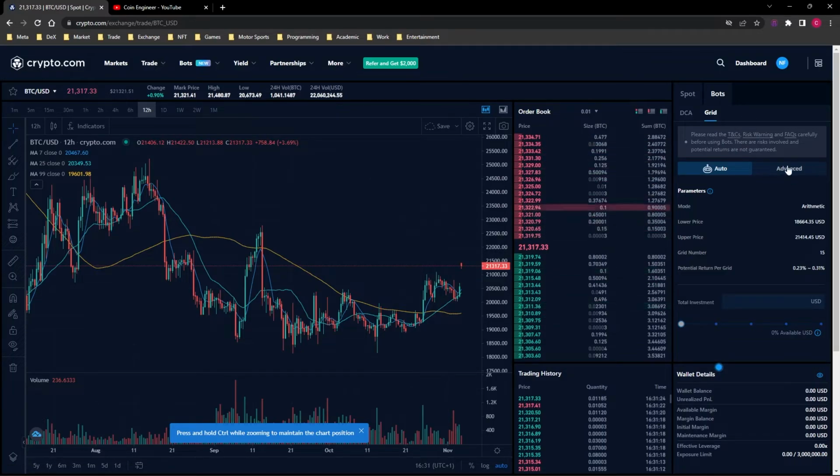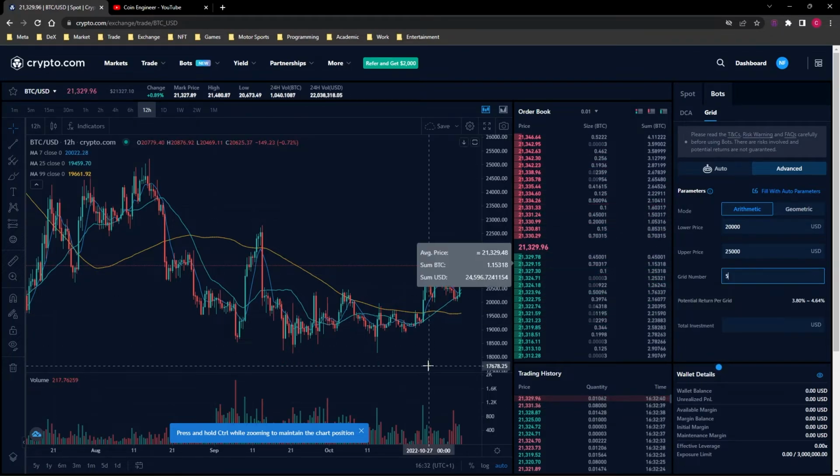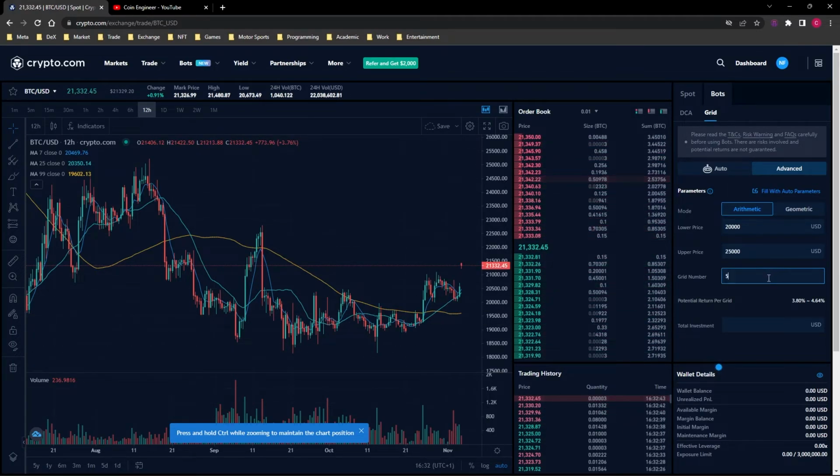There are two ways of using these bots. Either you can go for the AI mode to keep it all autonomous, or the manual mode where you can set your price estimations. If you do it manually, you can also decide how many grids you would like to use. But keep in mind that for each extra grid, your investment requirement will increase. For example, let's set a high and low price and choose how many grids we would like to add. If my grid level is 5, for each $1,000 worth of price movement, this trading bot will buy or sell Bitcoin or any other crypto on my behalf.